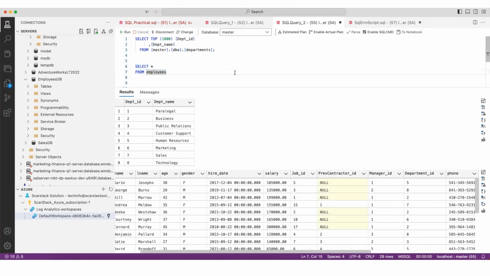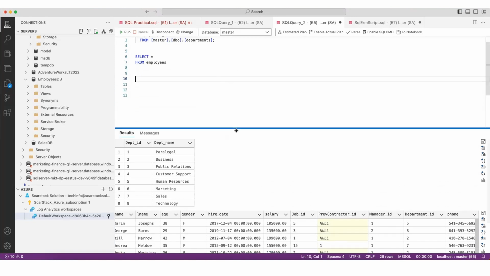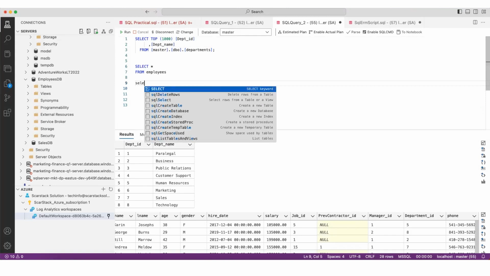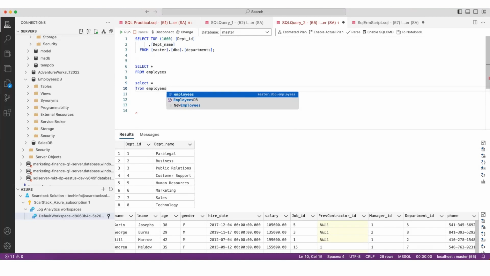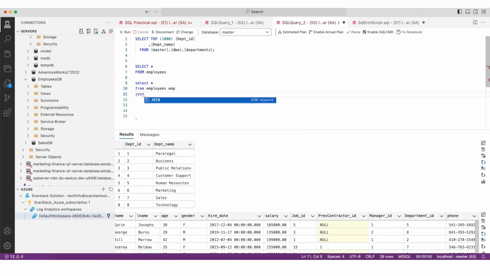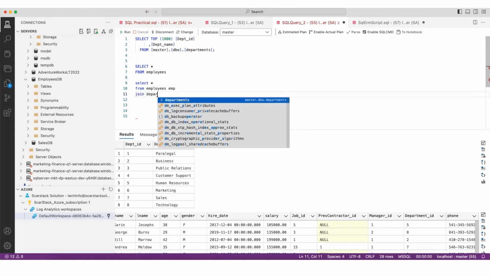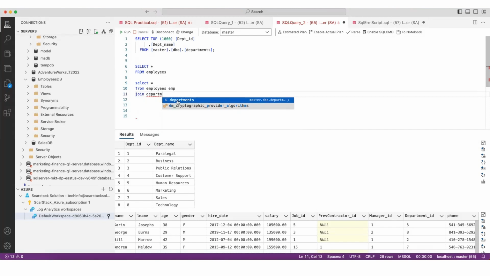So I can then go and write a query here that says, select all from employees, and I can give this an alias or a nickname, and I can call it EMP. And I'll use the clause statement called join. It's a programmatic clause. That is why you see it's being generated for us or pre-provided for us. So you join the departments table. You can even select that easily. I can call this DP.